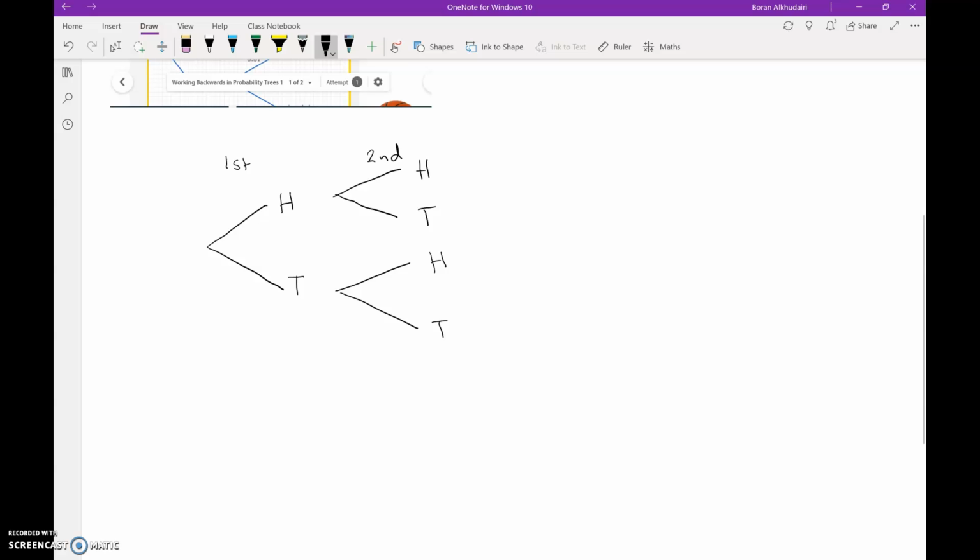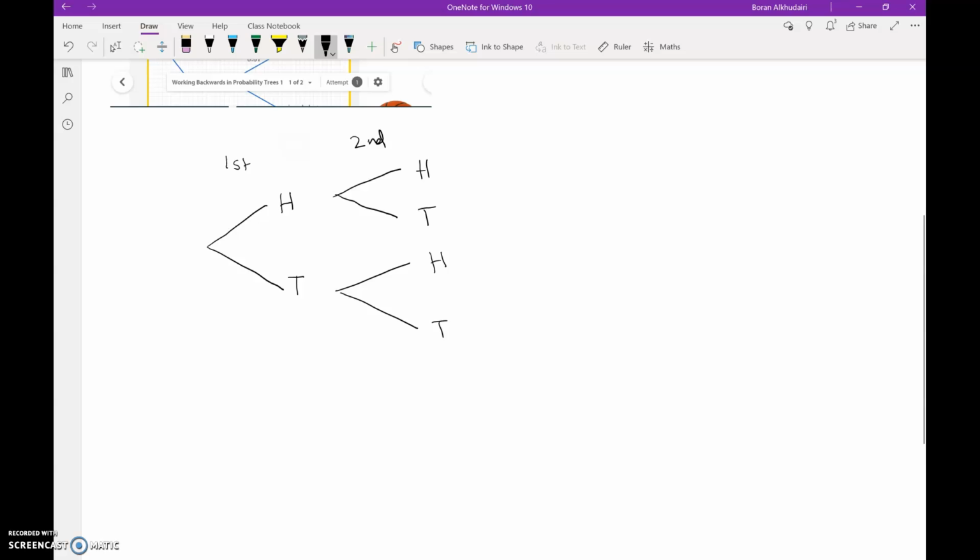So the point of a probability tree is to help us organize what's going on, help us see all the options that we have in events that might happen one after the other. All right, so that's the first thing. What is going to happen, or the event, is going to be written at the end of a branch. So these are called branches. We place probabilities on top of those branches, right over here somewhere in the middle.